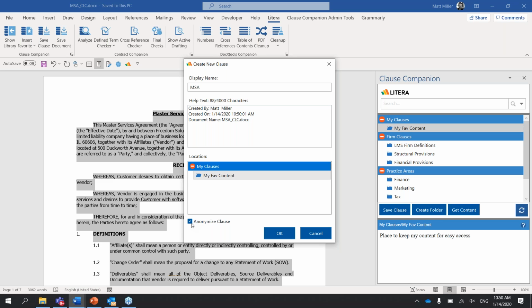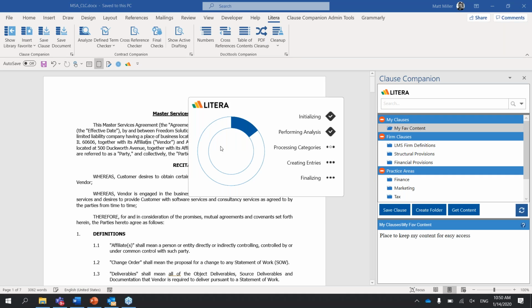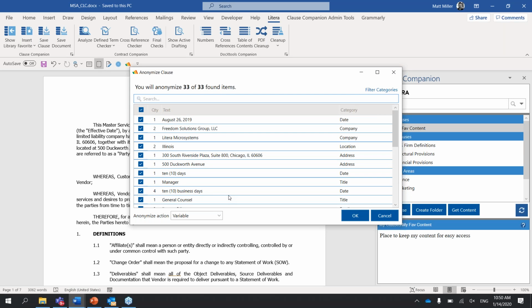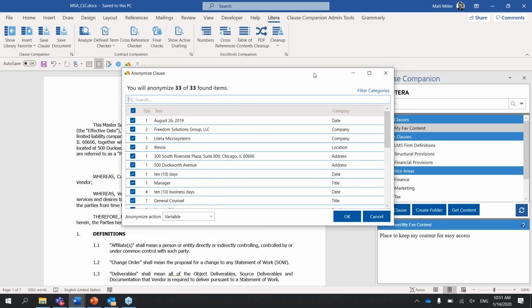This then is the new feature here, the Anonymize clause. So you can choose to just save off the content without running Anonymize by unchecking it, or, which we're going to demonstrate now, to run the saving of content with anonymizing it as well. So I'll choose OK. You can see our processing dialog, analyzing the document for items within the piece of content that you may not want to reuse as you go to reuse this document in the future. So what you see here at the top is a very similar look and feel to our Contract Companion application if you have our proofreading suite.